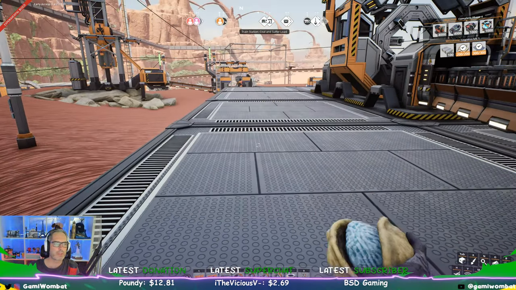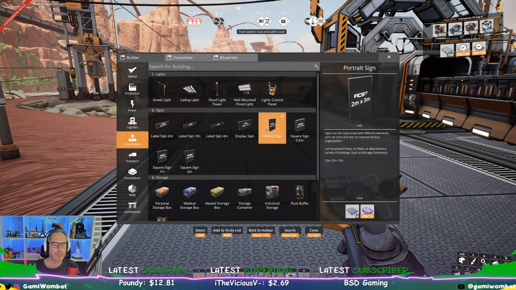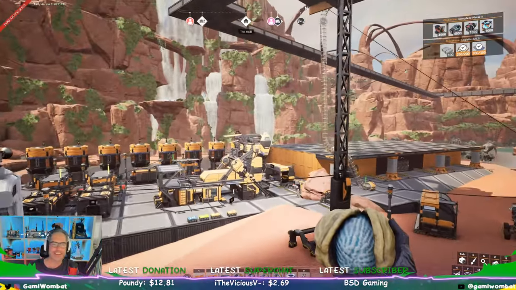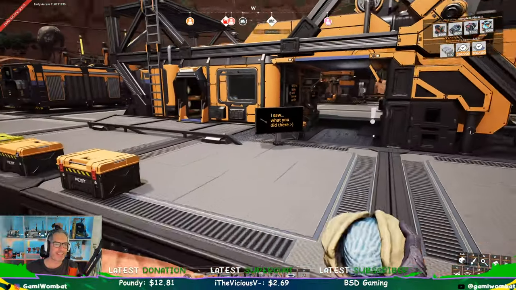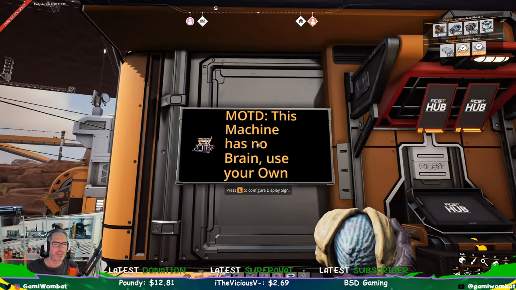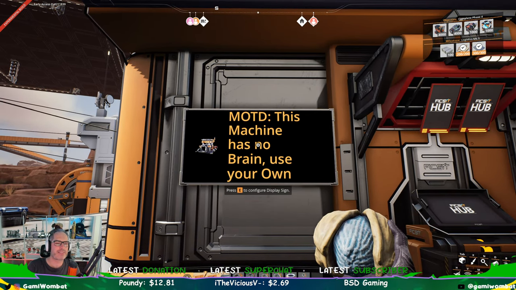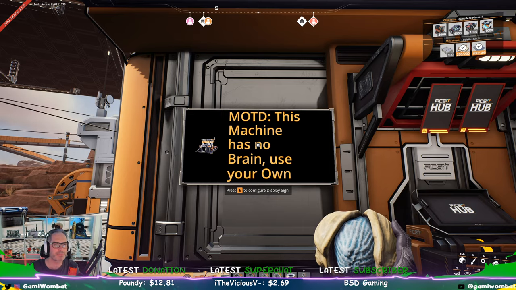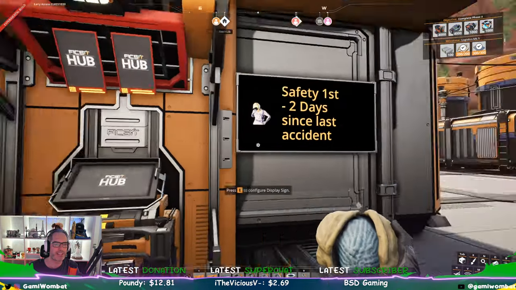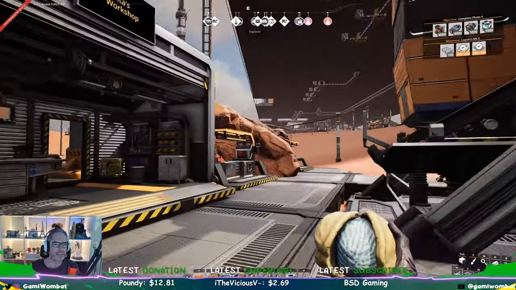One thing I'm going to tell you, Gammy, is that every time you log in, you need to go read the signs around the main base, the hub. Because Gunner changes them every couple of days, and they're freaking hilarious. I change them every day. I saw what you did here. I come in, and they're always changed up. You get it? There's a saw in the picture. Ha ha ha. Yeah, we got that. The chainsaw, what you did there. Safety first, 2 days since last accident, I've seen that. Santa's workshop over there.